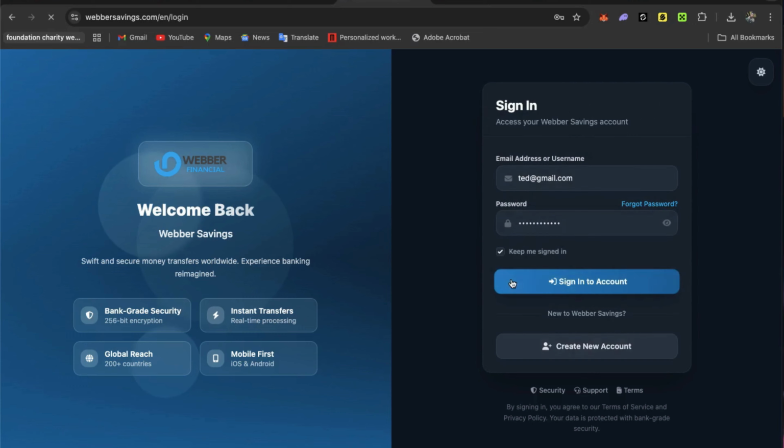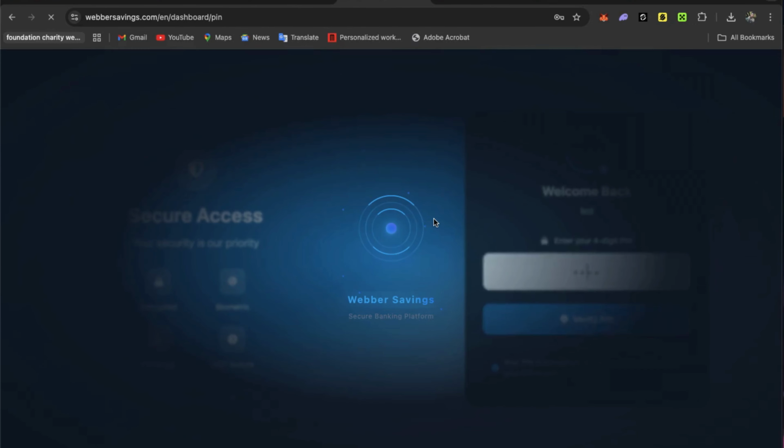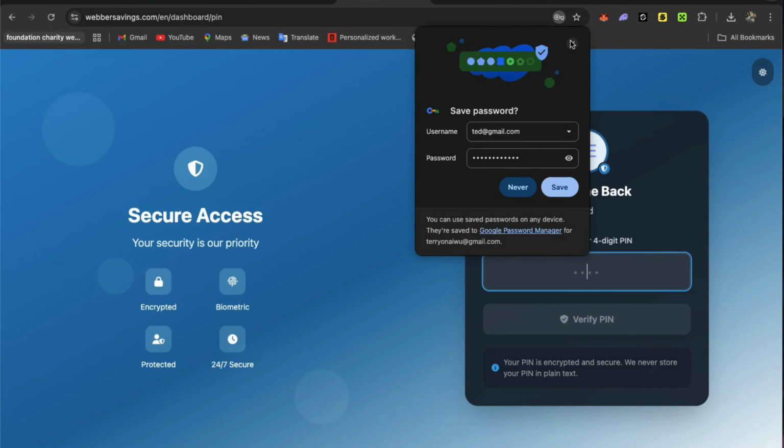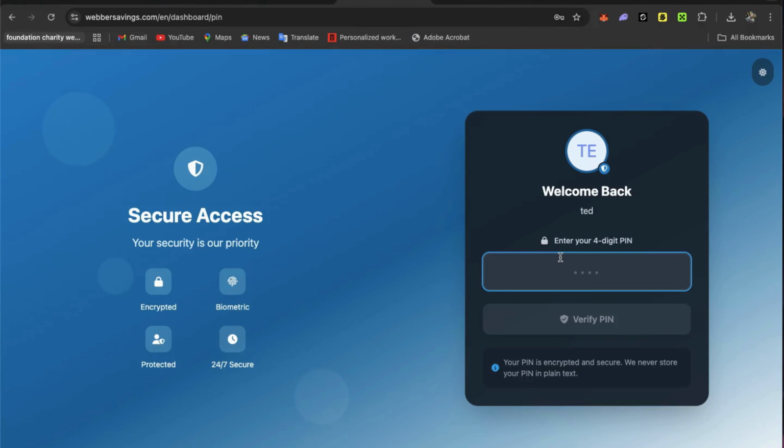Okay, here we are. Log in. It has multiple verification methods. It has two-factor authentication methods that you can decide to turn on from the admin end if you would like to use two-factor authentication.